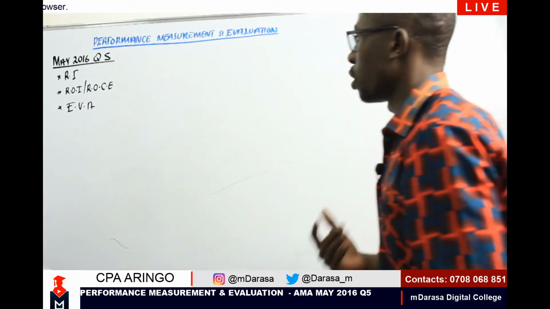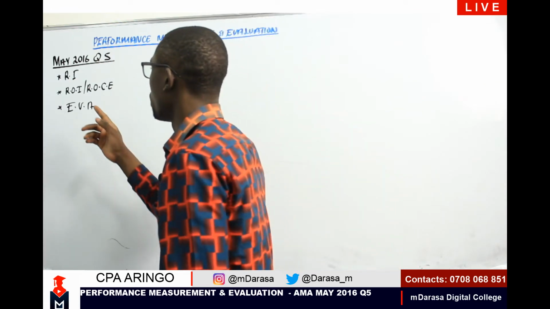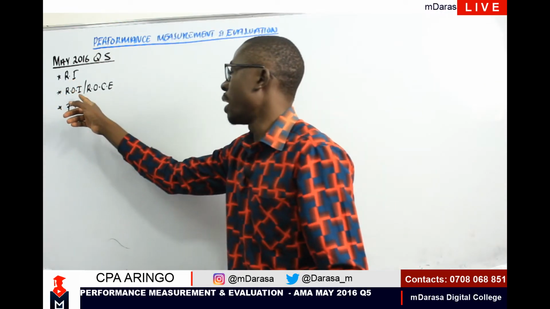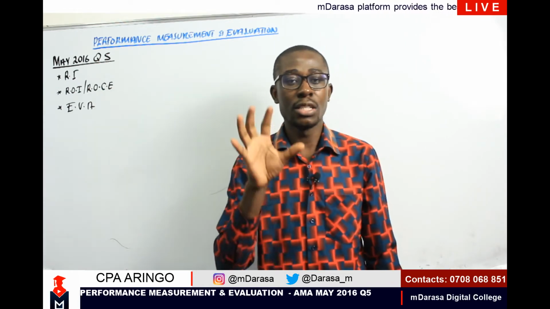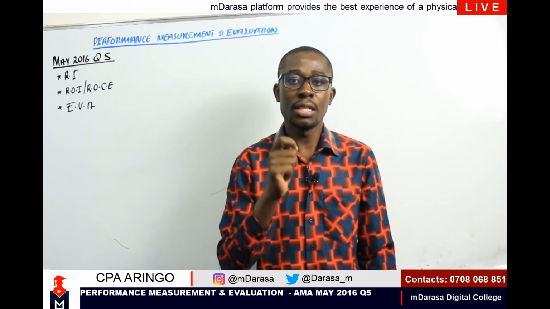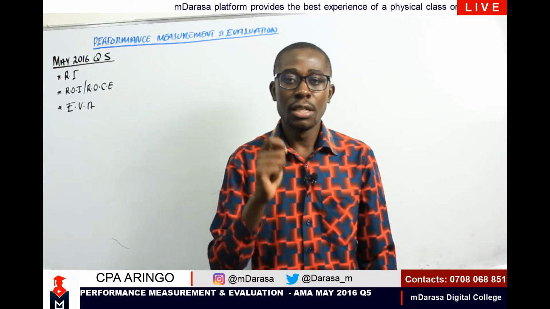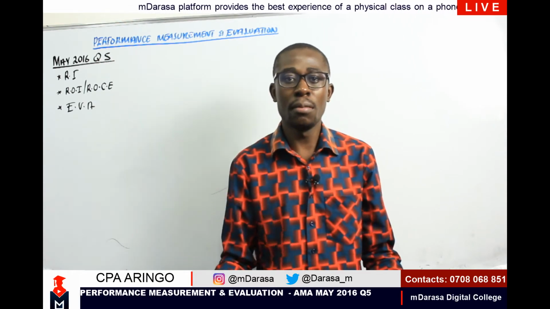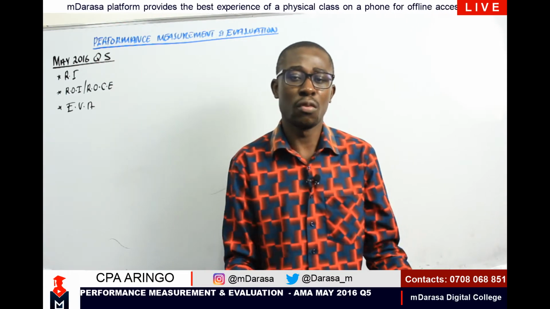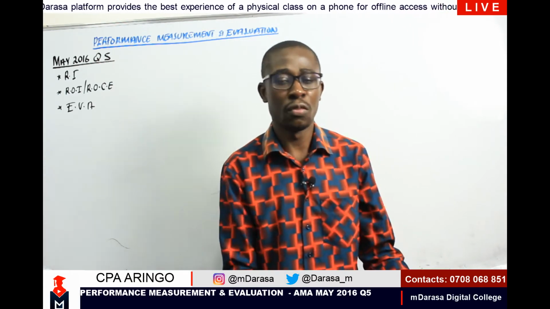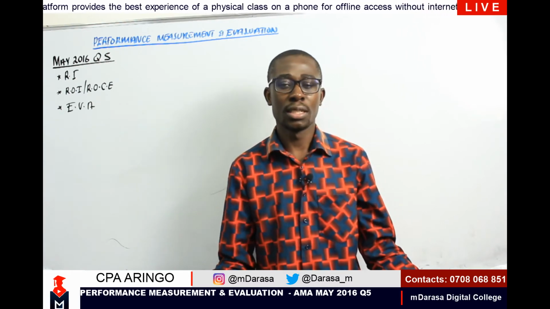So this is what you were asked. We were asked to determine our residual income and talk of return on investment. So my good student, the first thing that you should always have in mind is to grasp the concept. Because if we have the concept right, applying this will be very, very easy. Don't just cram the formula. Maybe if you're asked to work out return on investment, yes, you know very well that the formula is operating profit over net assets. Then what?